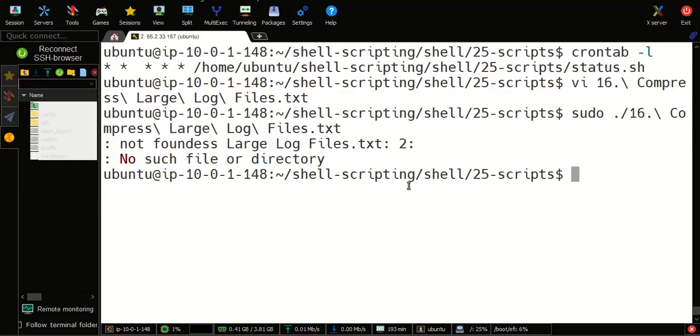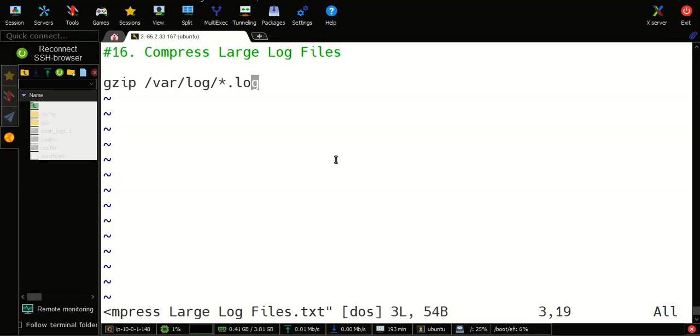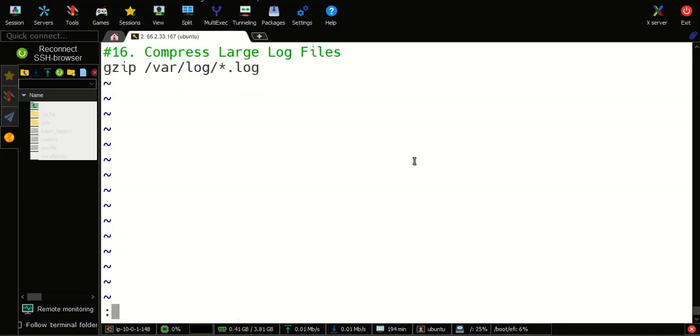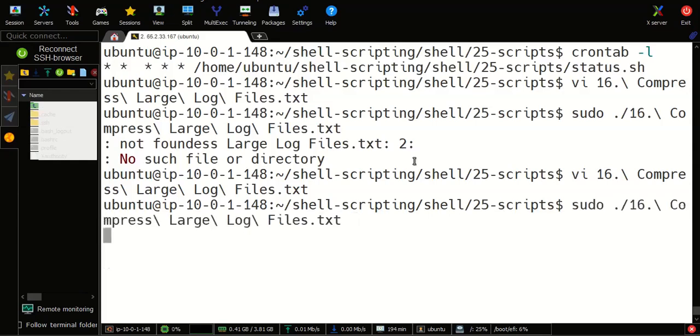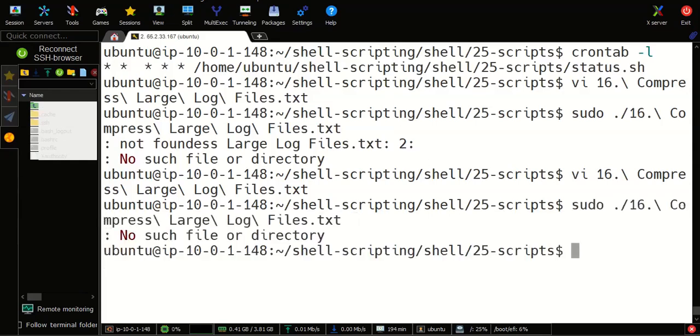No such file found, large file. Okay, large file is not found. It is saying no file or directory. Let's see what mistake we made. It's saying no file or directory, right?